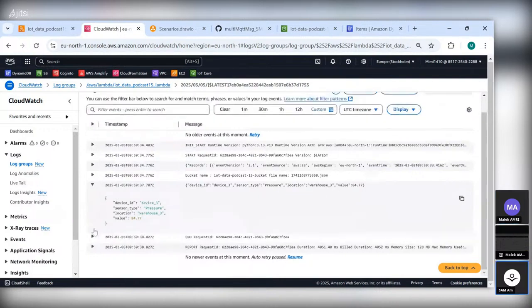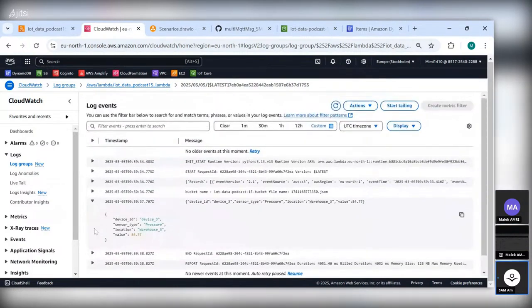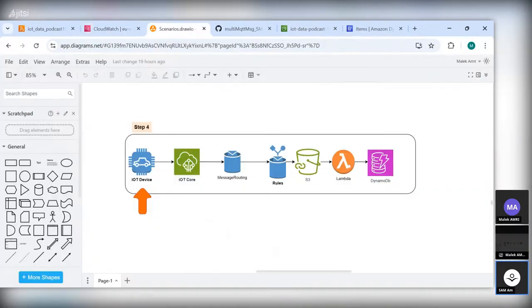So let's go back to the schema we started with. We're going to summarize what was done in part 1 and part 2, and that concludes the whole scenario. We started with a virtual IoT device, or multiple virtual IoT devices, sending MQTT messages to IoT Core, the AWS IoT service.